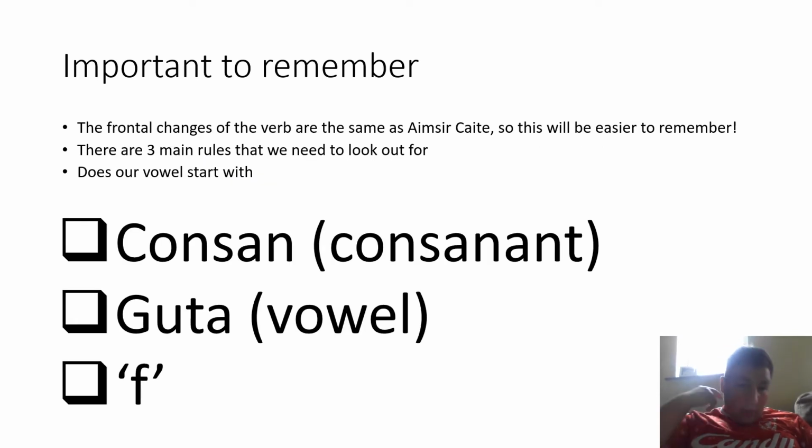So similar to the Amsher, we just look at our rules. The first thing we do when we see the verb in front of us, whether we know what it means or doesn't mean, it doesn't matter. Does it start with a consonant? Does it start with a guta? Or does it start with an F? Alright, and then we're going to see the rules in the next slide that we already had for the Amsher and how we will change the start of the verb.